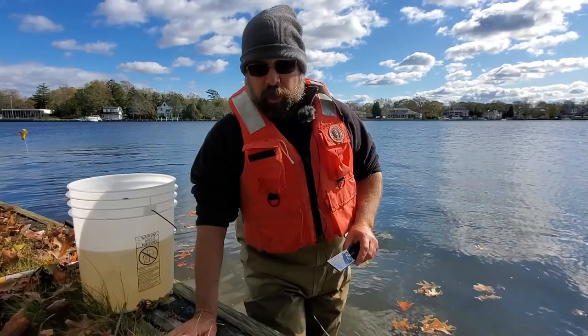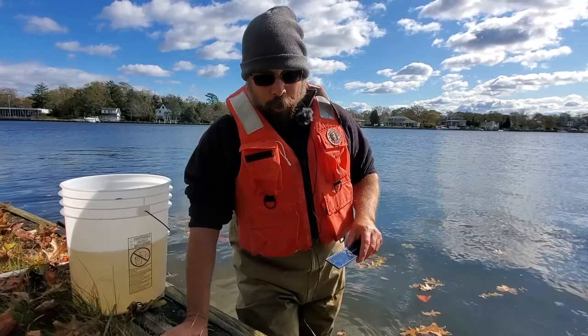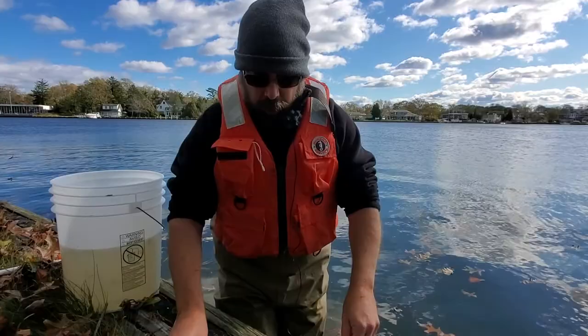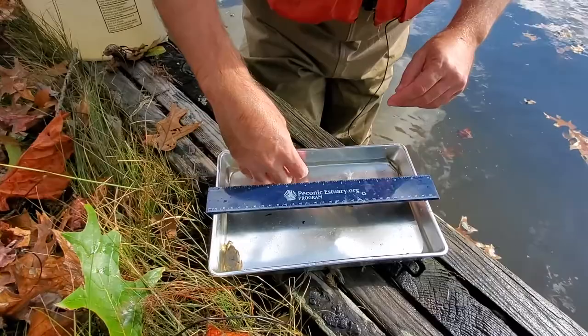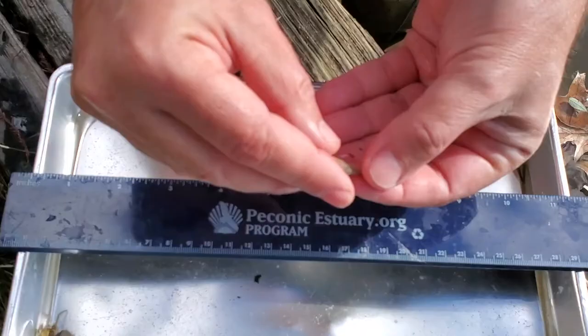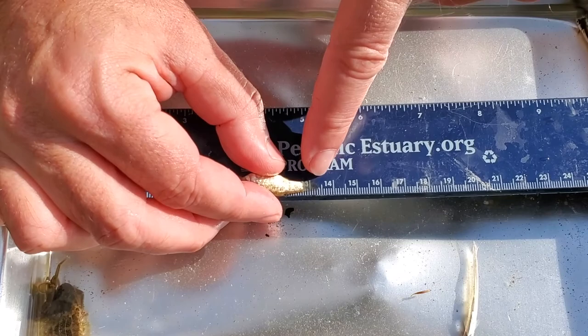They're unfortunately very similar in size, so it'll be difficult to do the count, but we'll do that for you and it'll appear on the data sheet. The four species we have — we're going to measure using the metric scale, suspending the ruler over the water. This first one has a stocky, thick body — this is the sheep's head minnow. Using 10 as my zero to be in the middle, it comes out to 3.4 centimeters at the very tip of the tail.